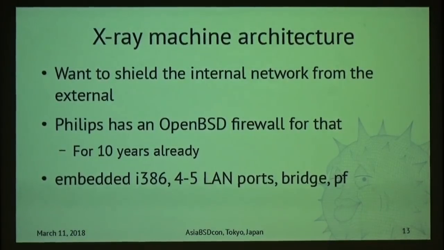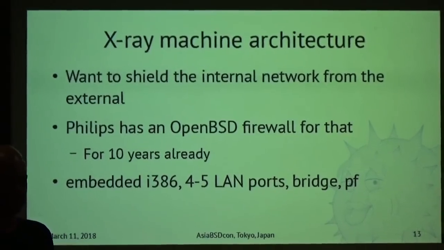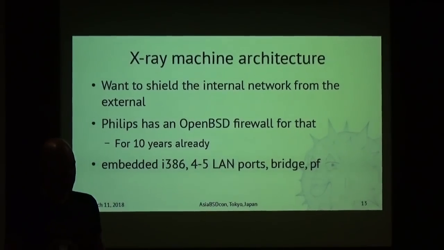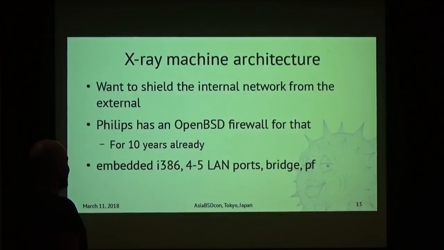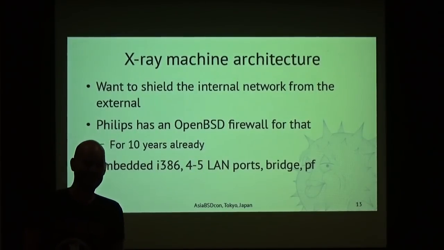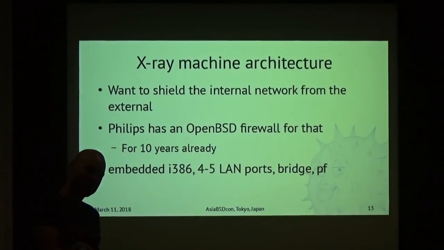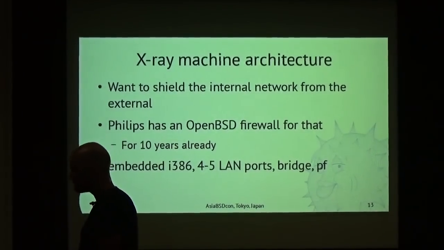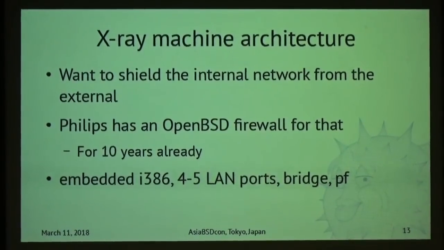The system they are using has evolved over time, of course, but it's always been an embedded i386. The first version had 4 Ethernet ports, the current versions have 5. There's no switch inside, so all the systems are connected to that little OpenBSD machine. Since we are dealing with a layer 2 network, it obviously runs bridge and PF. So in the end, OpenBSD on X-ray machines, it is justifiable, really. Sorry for using that as a spoiler to get you visiting this talk. I just think it's a very interesting use case.